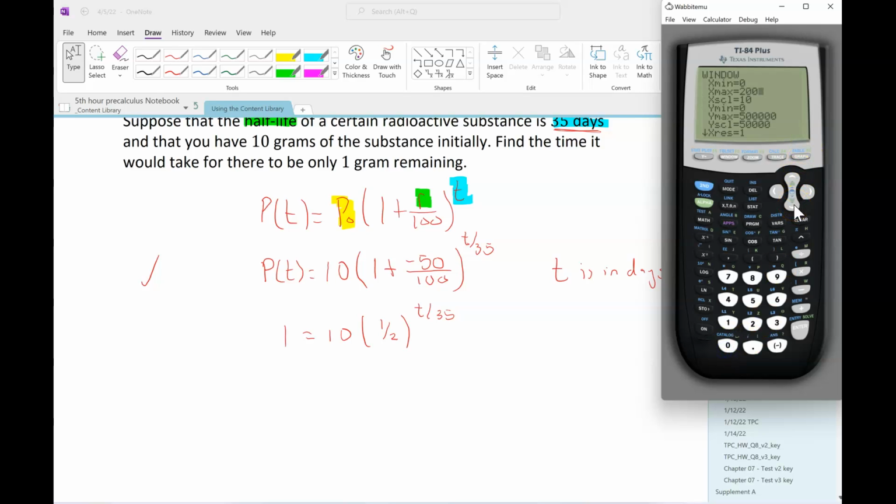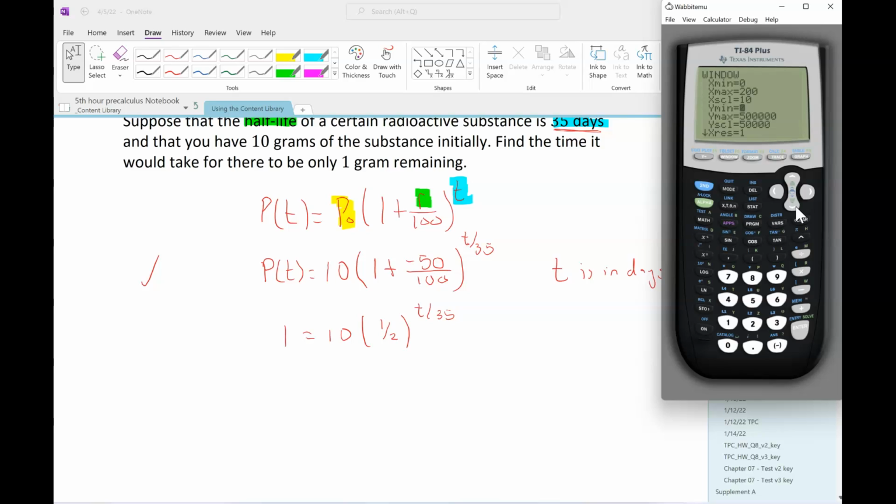Everybody feel cool with that reasoning? Again, I just want to try to get a feel for how big that upper bound needs to be, and then I'll make it way bigger than I need, because there's no harm in making it too big. If you can't see the intersection because you made it too small, oops daisy. You just have to go back and make it bigger, but I don't want to have to go back. I'm just going to make it way bigger than I need.